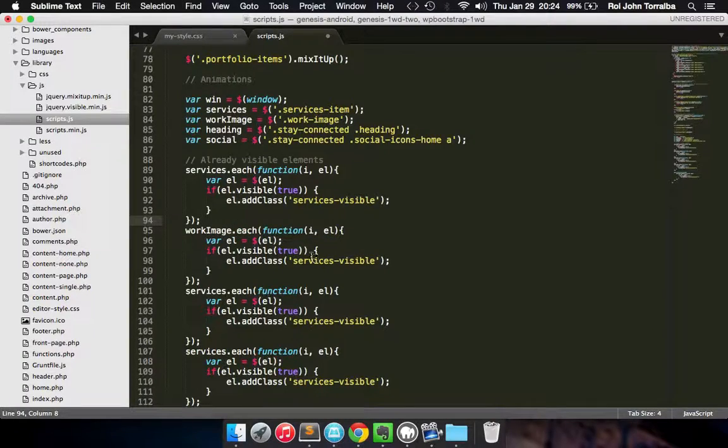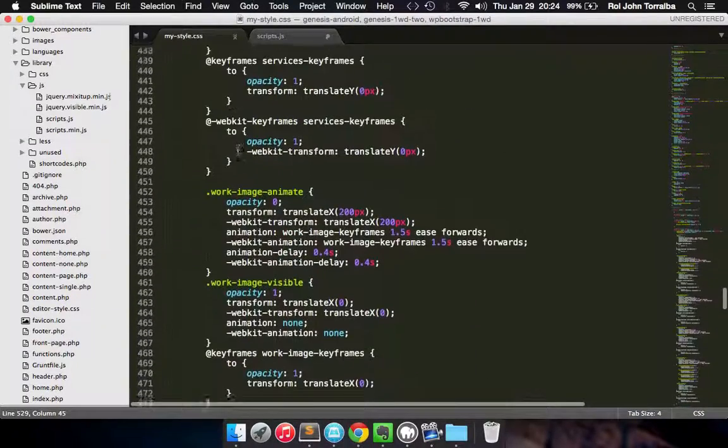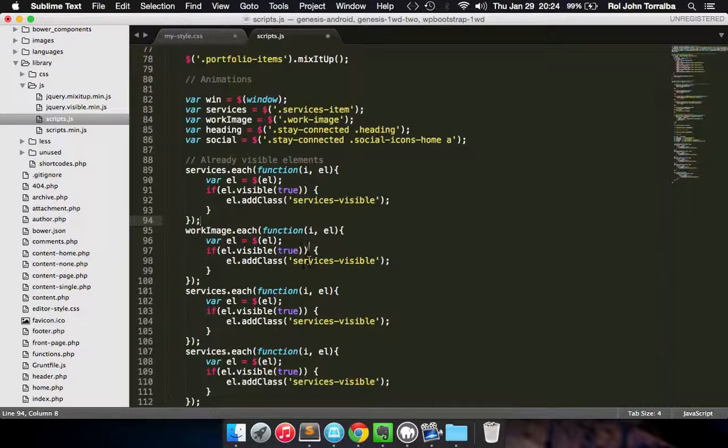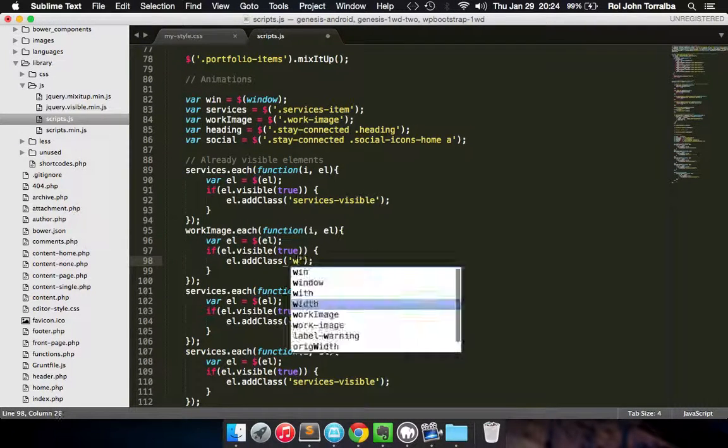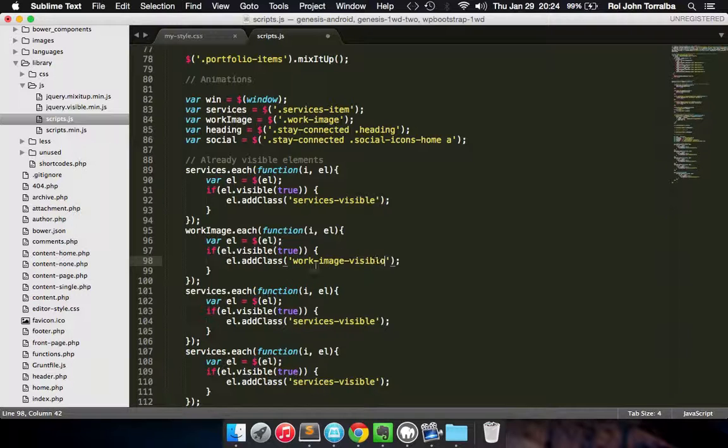Okay, so more updates to the code. So this right here is affecting each of the social icons that we have.